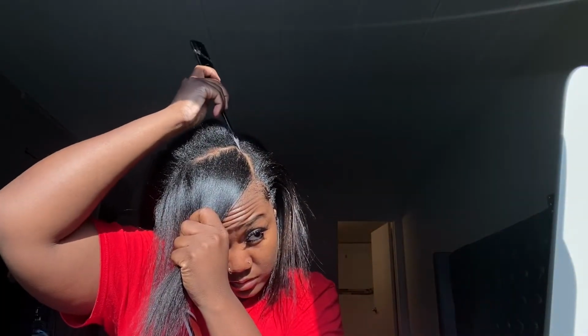I'm not going to talk too much throughout this video, but right now I'm just showing you guys how I'm parting the side swoop. This is very important to me because this is how your hair is going to lay. This is the front face of the entire style, and if you know your face, then you'll know how to part it. You can either mimic mine or you can do yours how it would be adjusted to your face shape. It's very simple, don't overthink it, but keep on watching and you will see the rest.